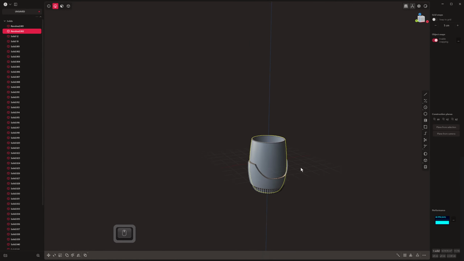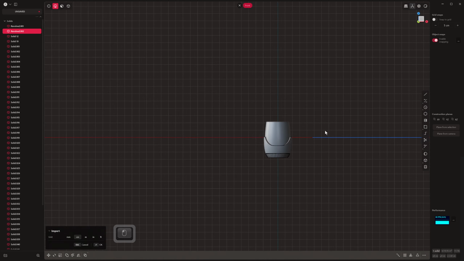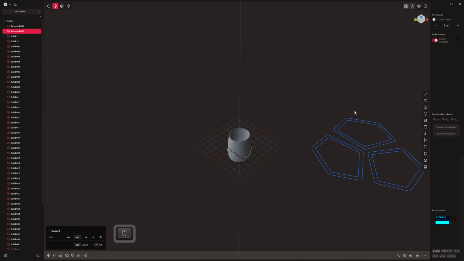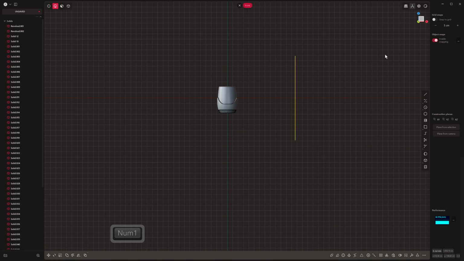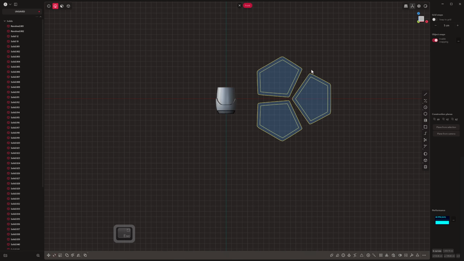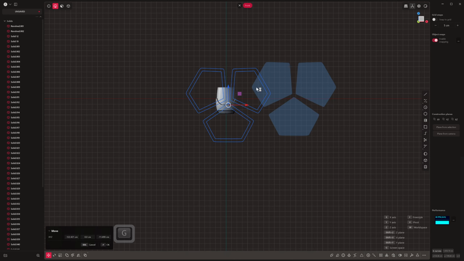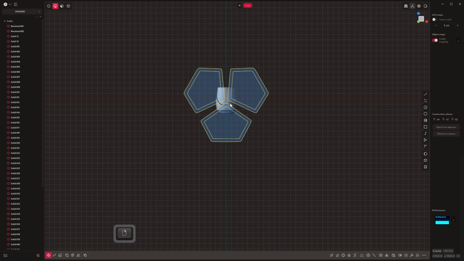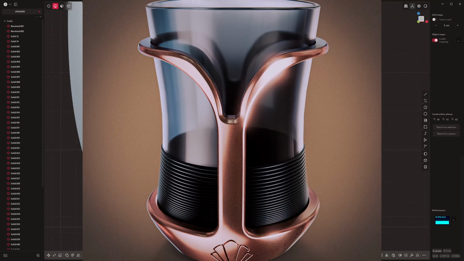Back in Plasticity, we can just directly drag that SVG into our scene, and it'll come in at a funny angle. So we just want to rotate that X90 or Y90, sorry, and it will be really massive and over there. And then we want to also rotate it on the Z by 90 and rotate Y90 in this case, sorry. Okay, and then we got our motif there. We can just drag in, control, click it into the center there, scale it down, right? And we just put that motif right there. All right, this is going to fit in with the other one.